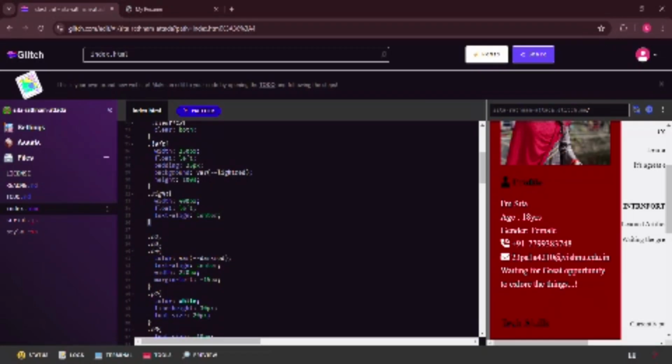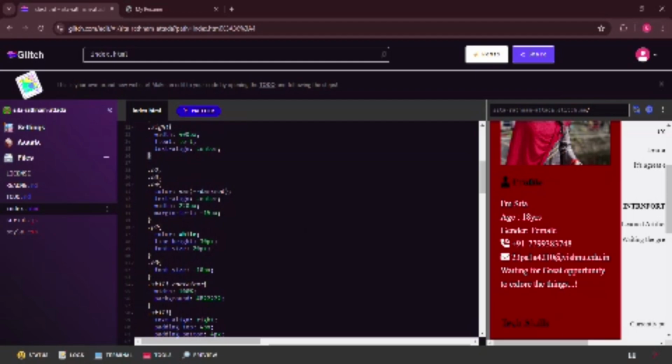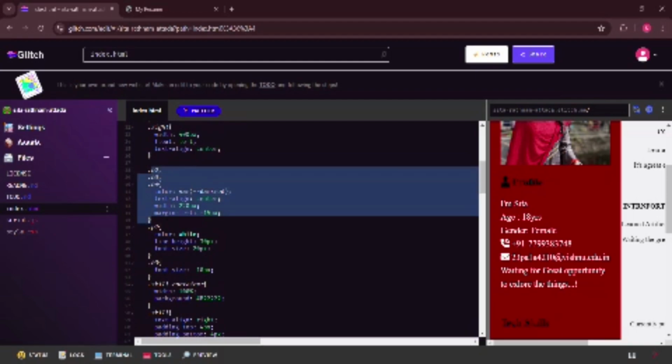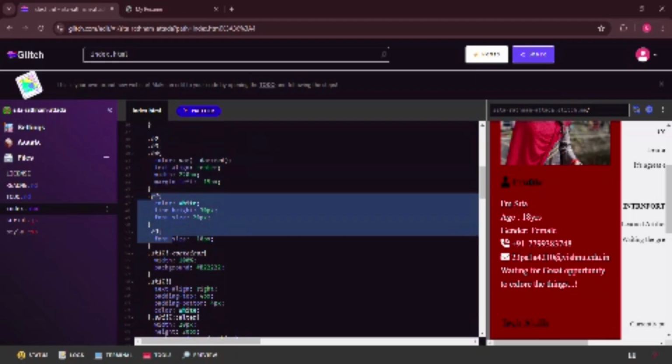Text alignment is center. I made every text start from the center, and I gave some properties to the H2, H3, H4 heading lines and paragraph. These are all common basic HTML stylings.